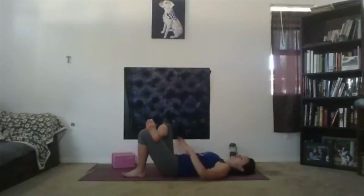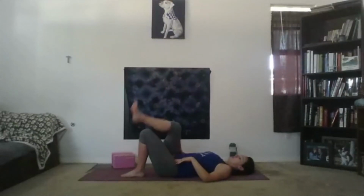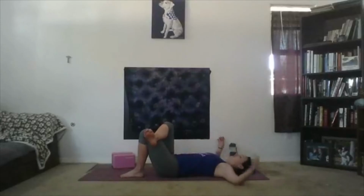You can keep your legs just as they are in this reclined pigeon pose. This variation will provide more stretch for your outer hip. And if you'd like more of a stretch for your back, you can cross your legs deeper. So bringing your right thigh on top of your left, or you can uncross and stack your knees. So whatever variation you'd like, open out your arms. You can go to a T, you can go to cactus, whatever feels right to you.